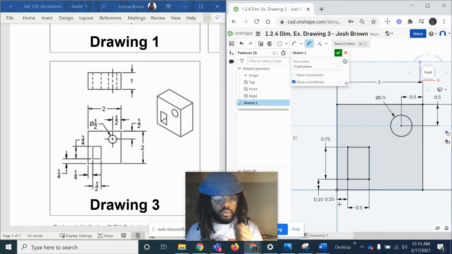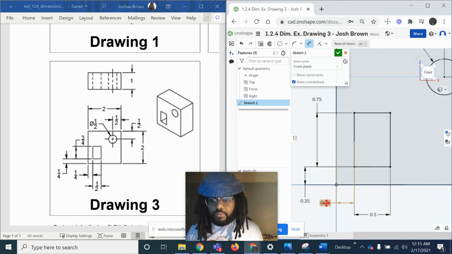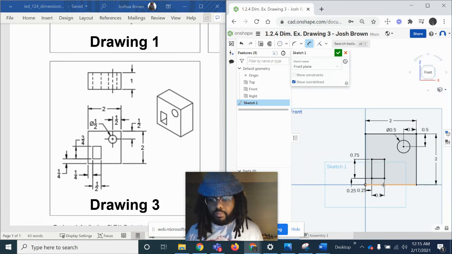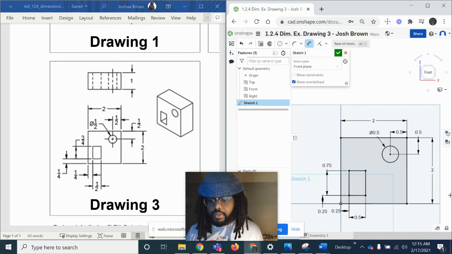or 1/4. If this seems a little confusing, I can drag it so that they're not as close. I can drag this out so it's a little farther. If that helps you, but when we come out, you'll be able to see all of our dimensions. Everything matches: 1/4 inch, 1/4 inch, 1/4, 1/2, 1/2 inch, 3/4, 0.75, 2 inches by 2 inches.